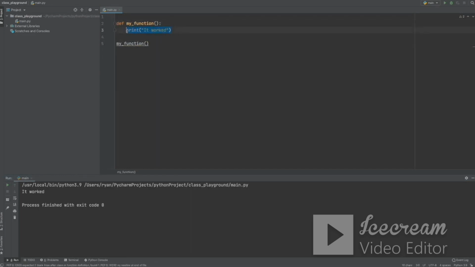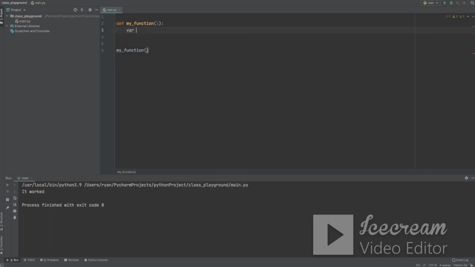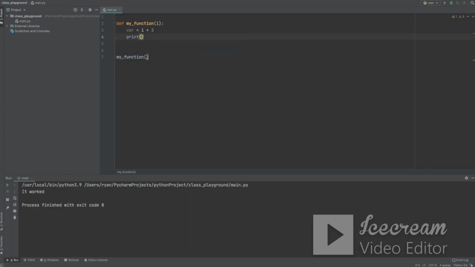And one thing we can do with functions is we can pass through variables. So we'll make a different variable. We'll say variable equals I plus 3, and then we can say print, and we want to print our variable. And so in our function, we can pass information through like this.